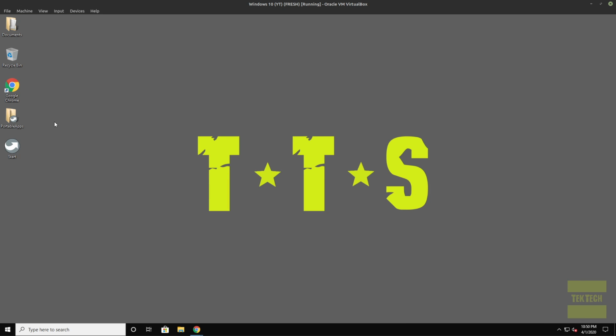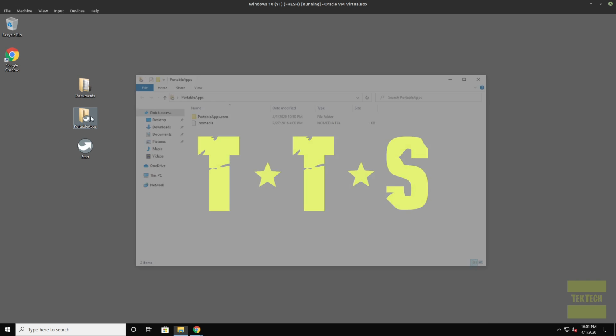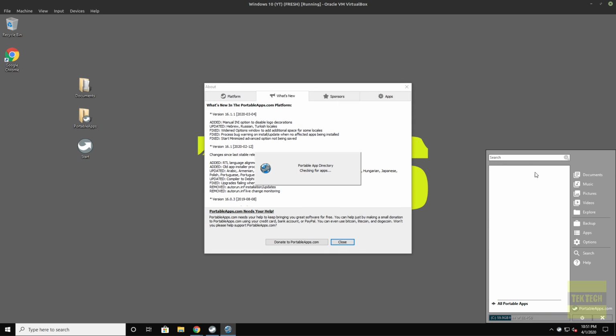So let me just show you that. What's going to happen when you first install this is, wherever you install it, if you put this on your USB or desktop, you're going to have two folders and an application. This is your portable documents. You can put your music, pictures, videos, documents, whatever you want. This is where all your applications are going to go. All you have to do is run this start icon right here, this little gray icon. Double click on it. For the first time it's going to check for apps because you have nothing. You can just close this right now unless you want to read it.